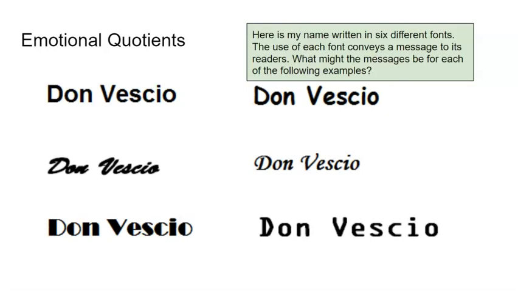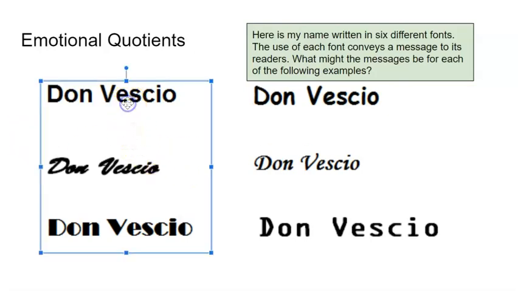Fonts that you choose convey different messages to your audiences. So if I want a really simple, generic, easy to read font, I would choose a sans serif font like Calibri or Arial right here. You see my name, Don Vesio, no ascenders and descenders, easy to read, really clean, maps well.